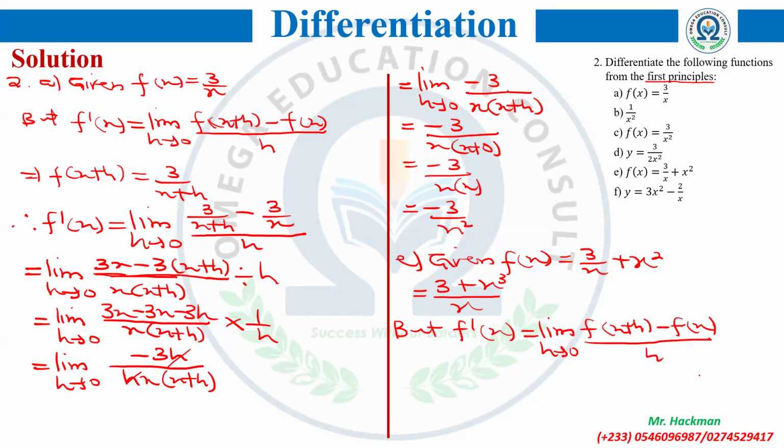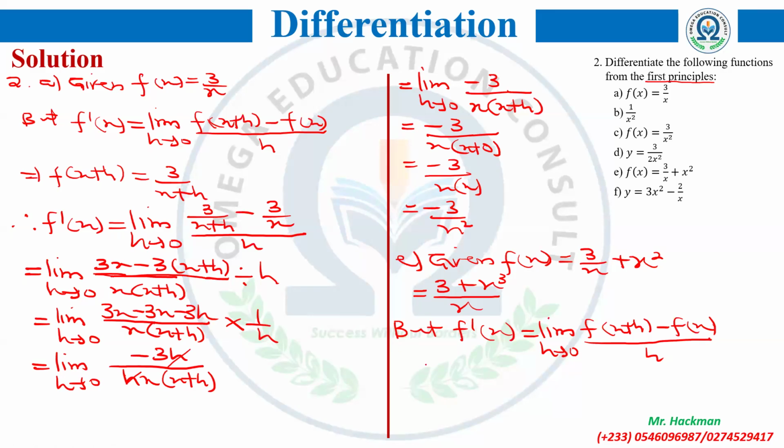At this point, we know f of x, so we have to go and find f of x plus h. Someone who is mature and knows the stuff, after getting f of x here, can move straight away. This implies that f of x plus h will be equal to, because you will need it. If you didn't know and you put in the formula, it will tell you that you need it. So you can still go and find it.